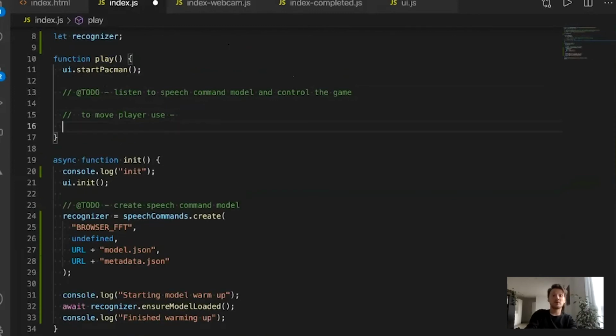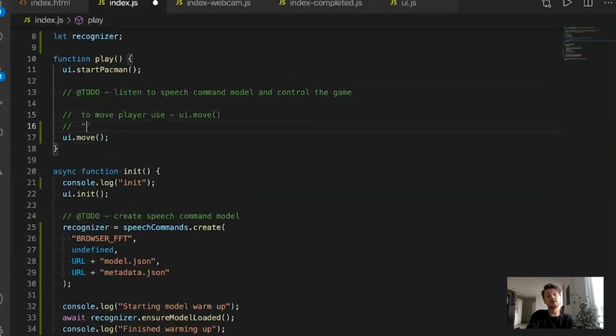So what we will want to do is call this method and pass it either left, right, up or down as a string. So we'll want to pass it one of these. What we need to do is listen to the microphone and work out which word you've said, so that we can call this method move, which will move the character in the game. So that's how we're going to implement the voice command.